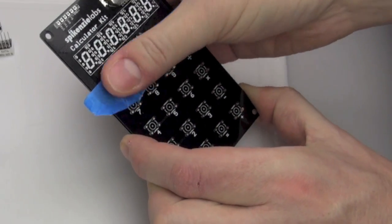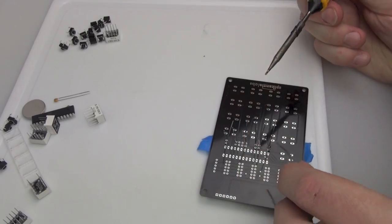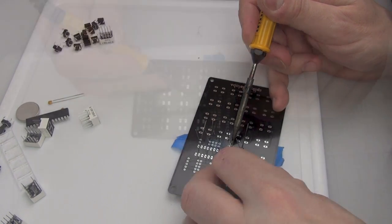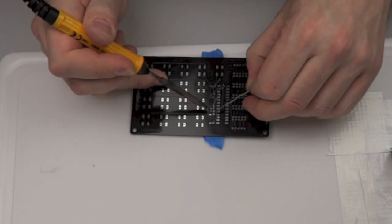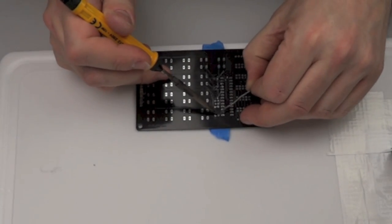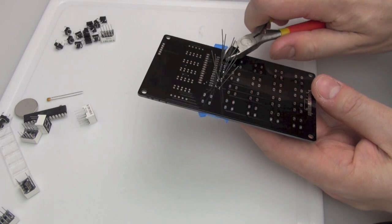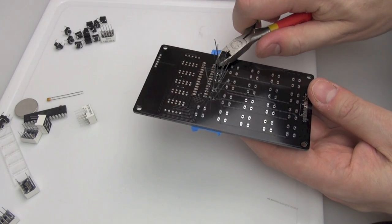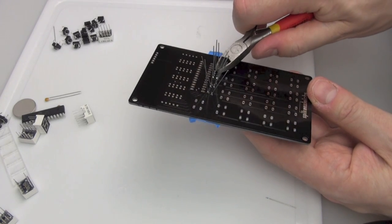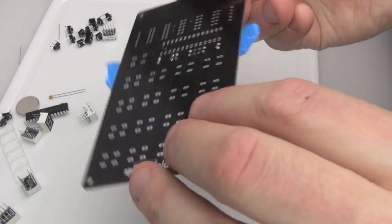I know people always comment on these videos — you can splay the legs out to hold the component in place as well. Well, you can do that if you want, but I want to use tape. Anyway, I'm soldering the little joints working my way down, and it feels like as you're getting through this kit your soldering technique gets a little bit better — you seem to be practicing as you go along. The fun bit is clipping off all the sticky-out legs once they're soldered, getting them as close to the circuit board as you can.